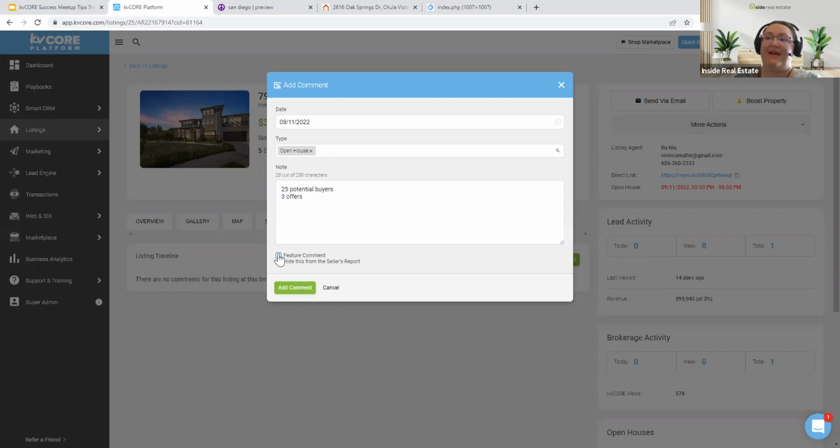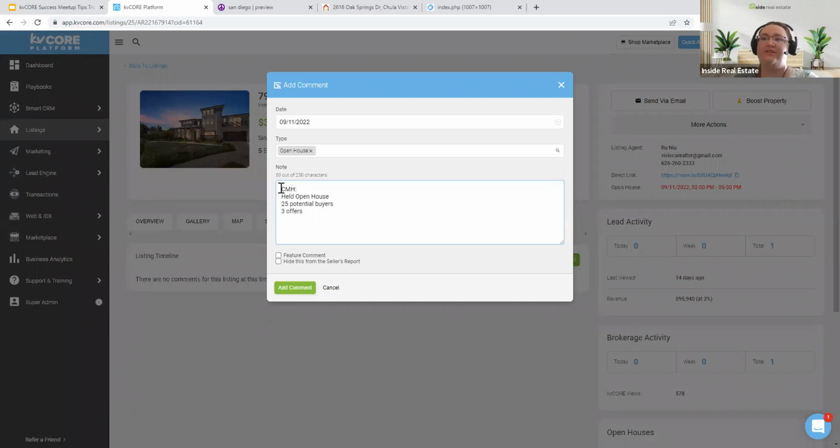Or maybe I just want it on the report in general, so I just leave it with nothing checked. Or maybe this is an internal communication that I'm having with my team. If I'm in a team in KV Core, we can use this to interact with each other, right? So in that case, I would say, okay, CMH, that's my initials, held open house. Sorry, can't type.